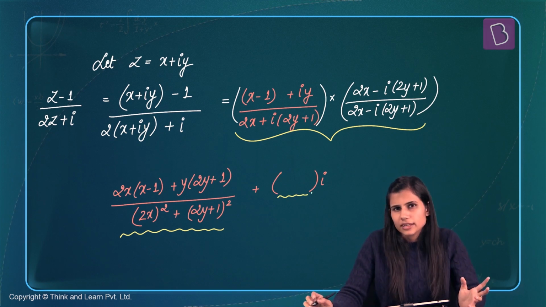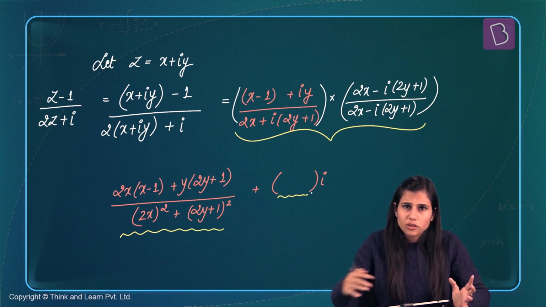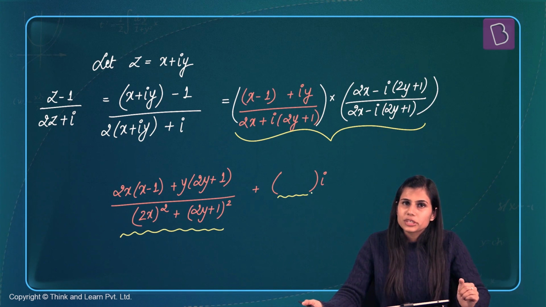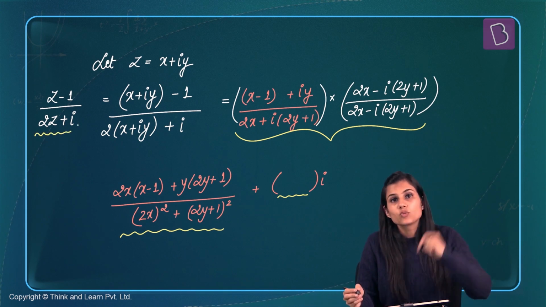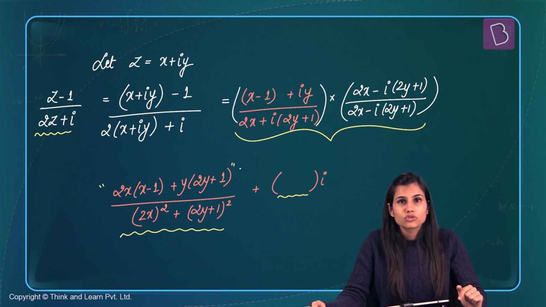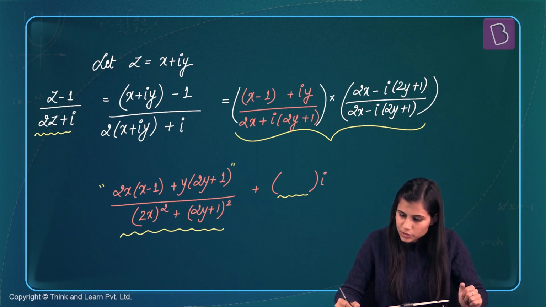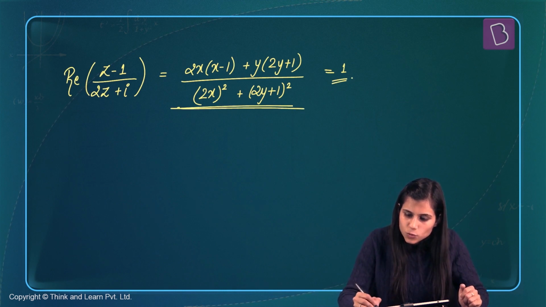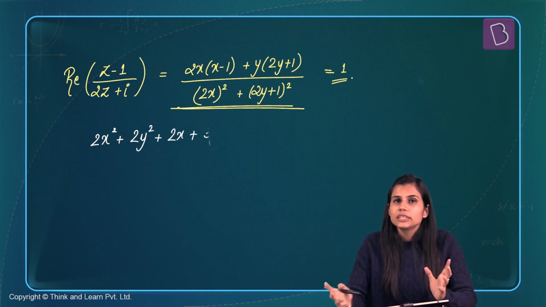I'm not interested in that. So this is how the complex number looks, which comes out when you solve this big large expression. Why I'm not concerned with the imaginary part is because the question said the real part of this expression is 1. And from our calculation, this is what the real part is coming out to be. So that's why I'm not interested in the imaginary part of this complex number. So if the real part of this is 1, that means this expression is 1. And you can see this equation has given you a relation in terms of x and y.